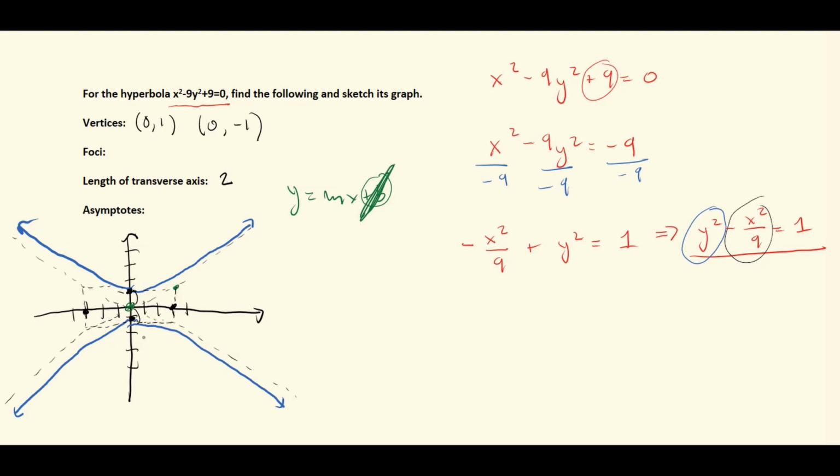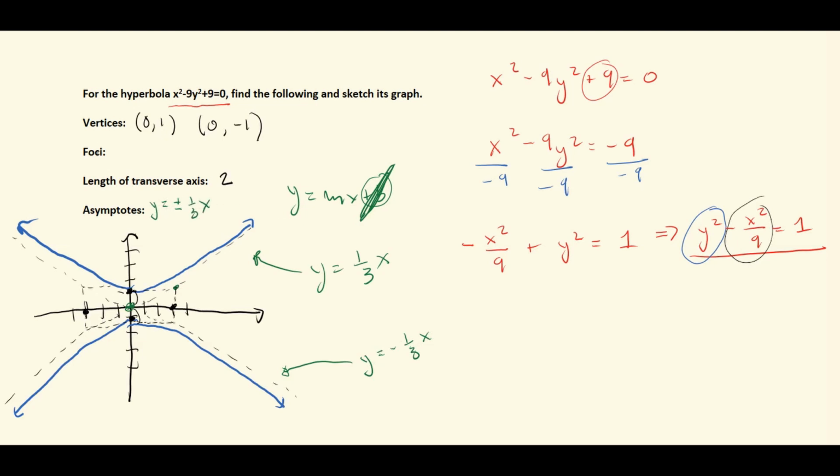And the slope is rise over run, so the slope is going to be 1 over 3, because we have rise over run, and then we have our x. So this asymptote is going to have the equation y is equal to 1/3 x, and the other asymptote is going to have the same equation, except it's going to be negative because it's in the other direction. So this one's going to be y is equal to negative 1/3 x. So we could go ahead and state our answer here. Y is equal to plus and minus 1/3 x.